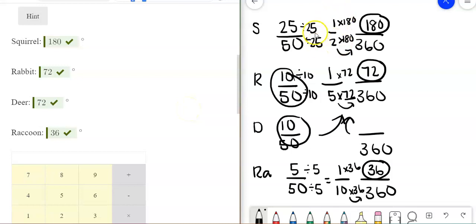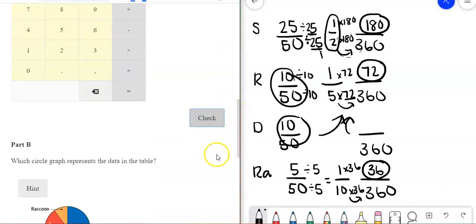So remember, when we're scaling, you might have chosen a different number than me. You just have to remember the number you divide by has to be the same on the top and the bottom, and the same number has to go into both of those. Whatever number you choose to scale by, the second part needs to be able to change into it. It takes a little bit to get used to. So give yourself a break. It might not come easy at first.